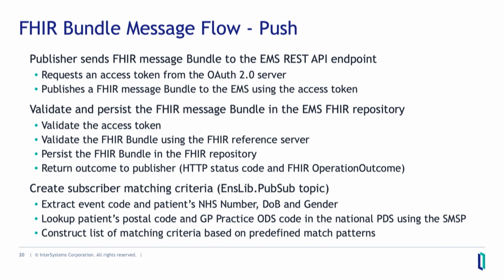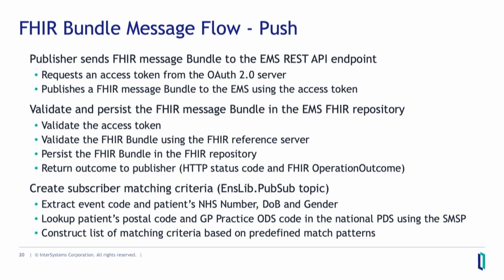So the EMS, when it receives that FHIR bundle, the first thing it'll do is it'll validate it. So the idea here is to ensure that all the content, all the messages that come into the EMS are structurally and contextually correct before they're persisted and processed. If they're not, we send a bad message response back. Once we've done that validation, we then persist the bundle within the FHIR repository, and then we return the outcome to the publisher.